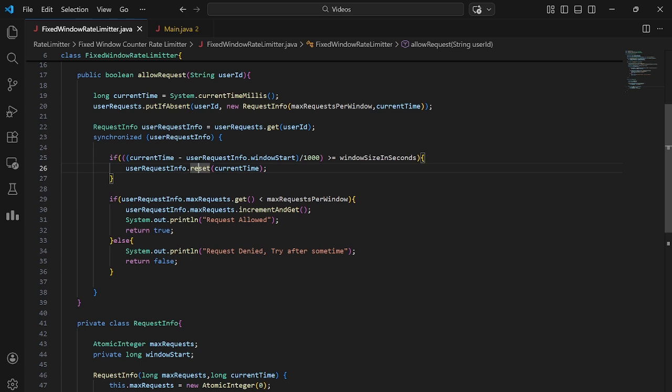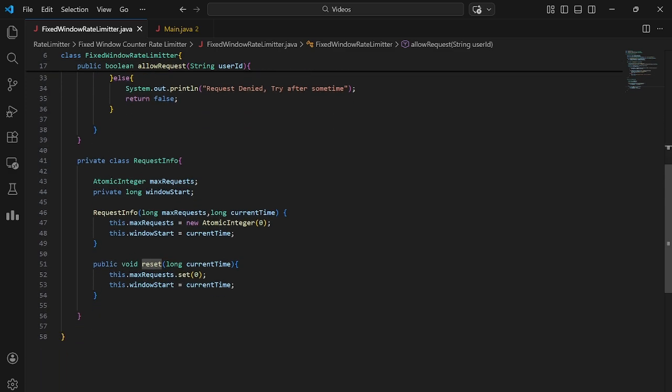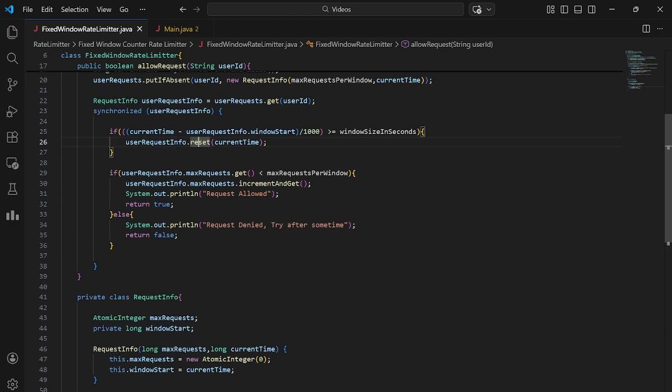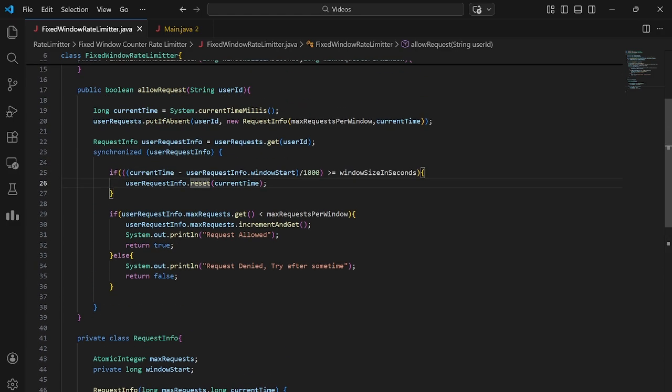Whenever we cross that 1 second window, at the start of the new window we make sure that we allow that user to make the maximum three requests again. So resetting sets the request count to zero again, and the window start becomes the current time at which the new request is coming. That resetting is nothing but resetting to the same configuration as when the request was made for the first time.